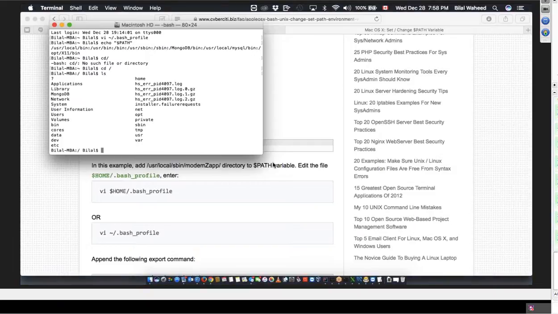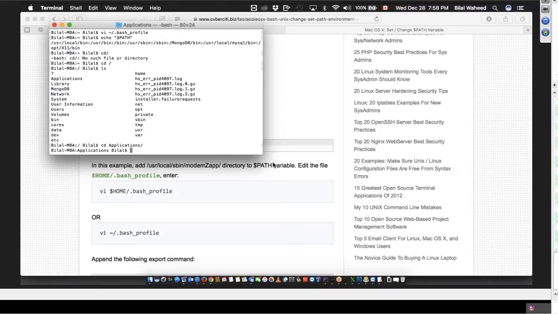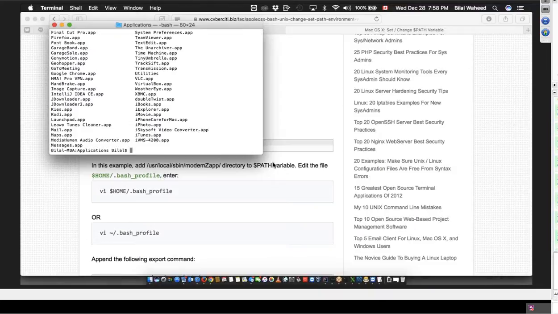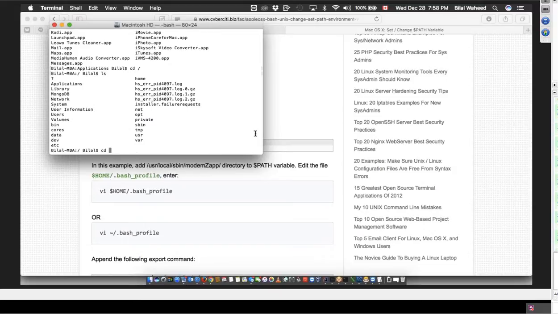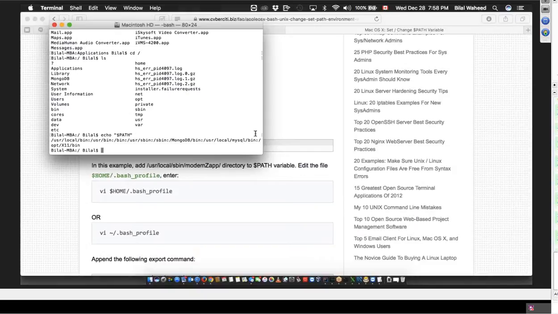Let me tell you where it is. This is the directory that you need to set the path as.